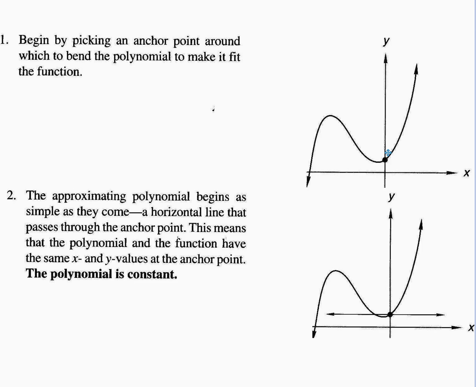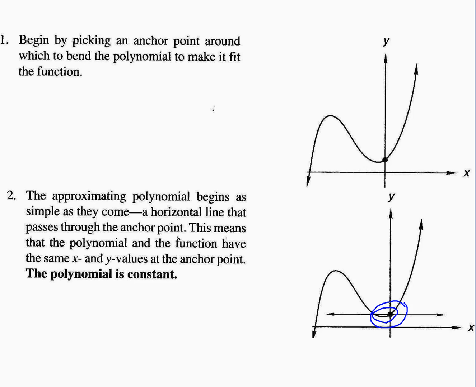The next thing we're going to do is approximate this function as a horizontal line. So this horizontal line is, we're thinking, okay, this is my polynomial that looks like this. Now, if we think honestly with ourselves, this polynomial looks nothing like this function right now, but it is a start. Even in this area here, our horizontal polynomial is a pretty good estimate of the function we're trying to estimate. So it's just a horizontal line. That's our first guess. Like just f of x equals maybe 2 is our first guess.